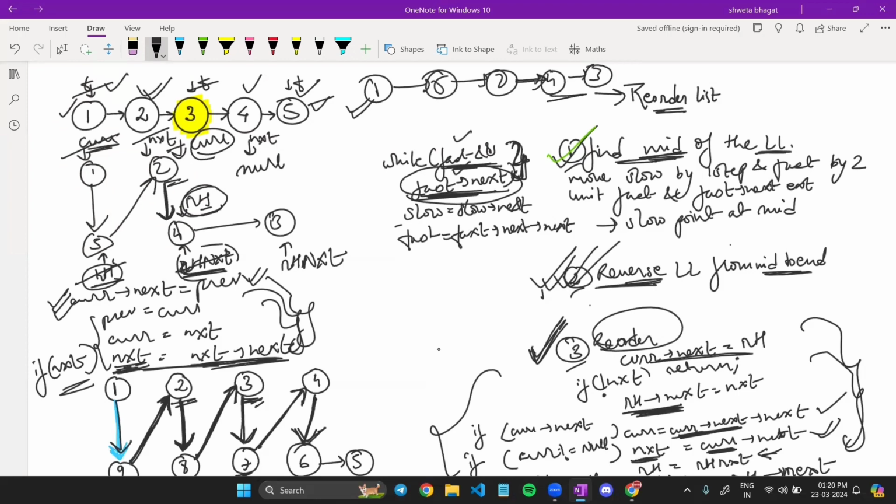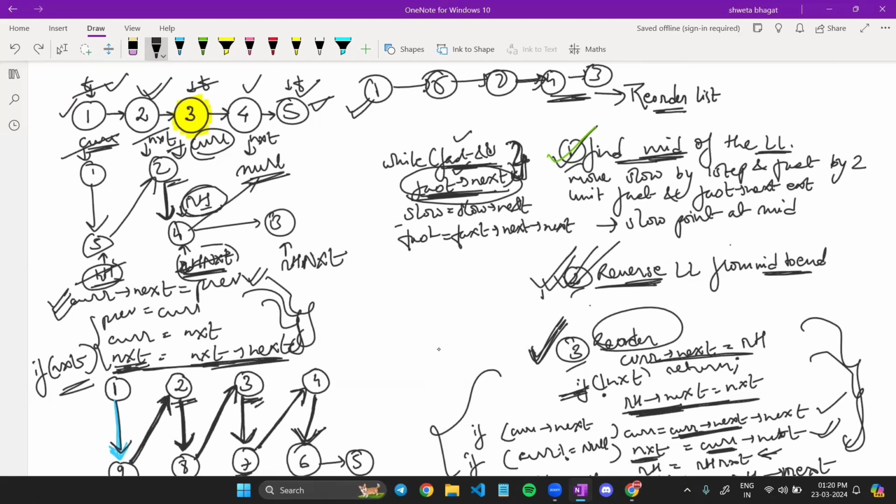Now what do we want? After this 4, we want 3, right? But what were we doing? We were setting the reverse head next as next. But will we do that? We won't do that. Why? Because we can see that our next is null, right? Our next is null. So if we set the next of reverse head as next, then what will it have? We will have null after 4.